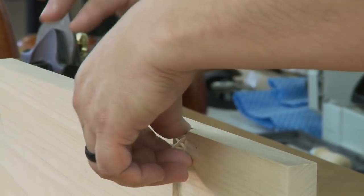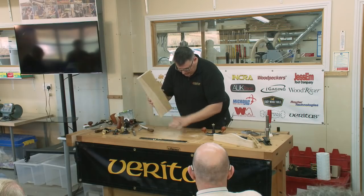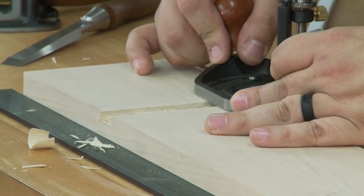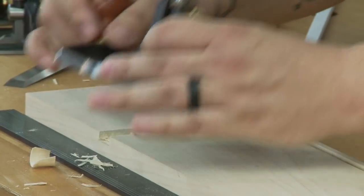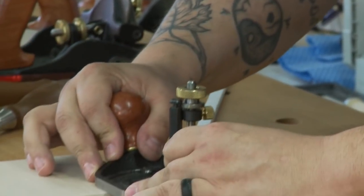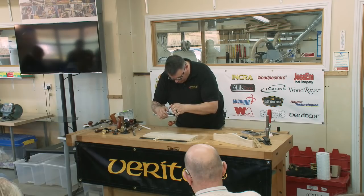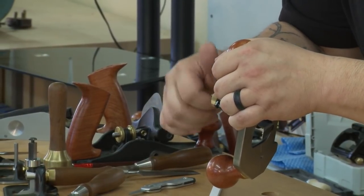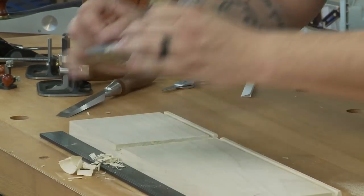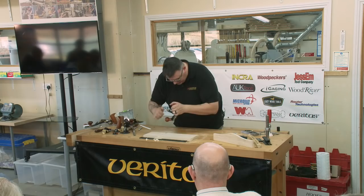Okay. So essentially on this tiny little end here, I've gone to full depth, okay? Just that little bit, so now I don't have to worry about blowing it out so much. So again, just step by step, bring it down. Now, ultimately, if you remove more material to start with the chisel, you end up not having to do as much of this part, but it's very easy to accidentally go too far, and then you're in big trouble.